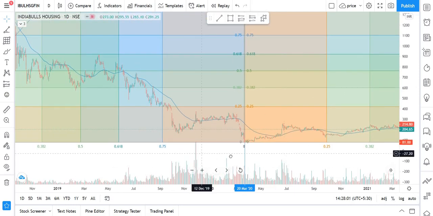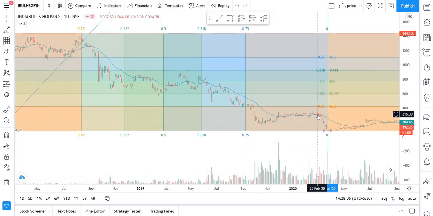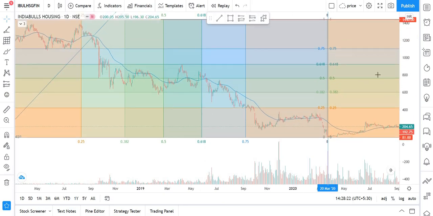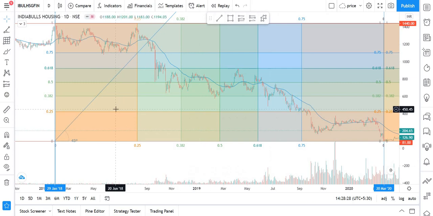Obviously, it can happen that someday prices will not get support on this line and they will break down. That's the share market. All these theories that we study are not completely perfect and will not work in each and every circumstance, but yes, they do work. Look here again, how this line has acted as a resistance for this price, and this acted as a support. So this is the theory of Mr. Gann, that these different angles on the price chart that he created will act as dynamic support and resistance for the price, and prices will always be regressing toward this 45-degree line.